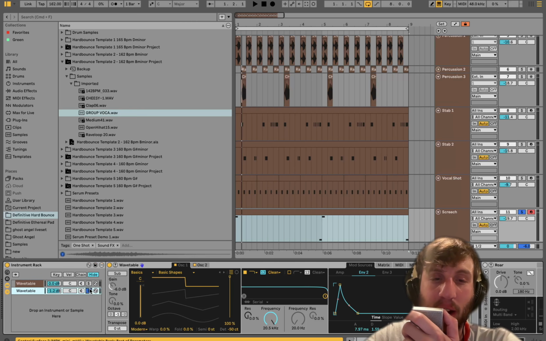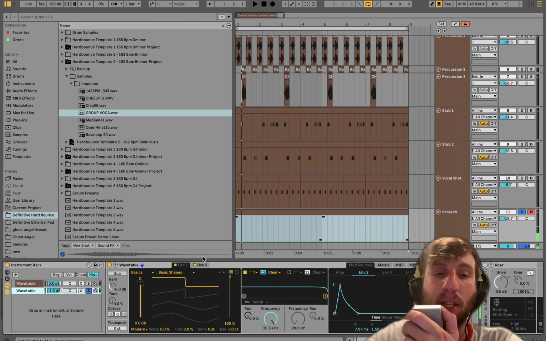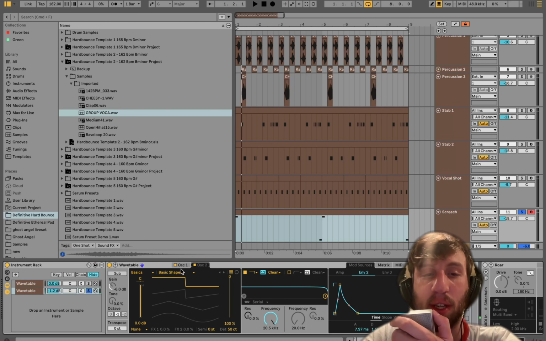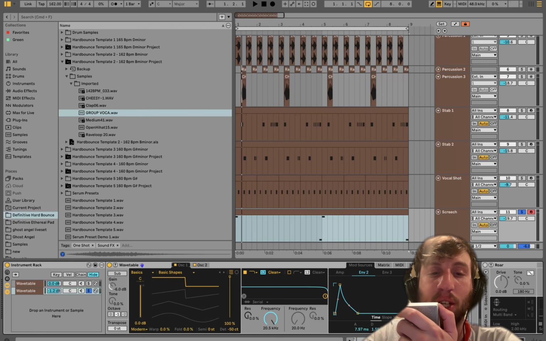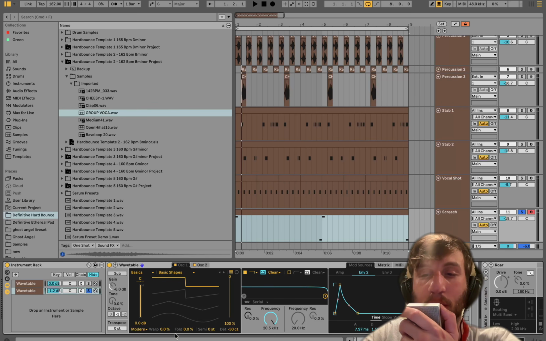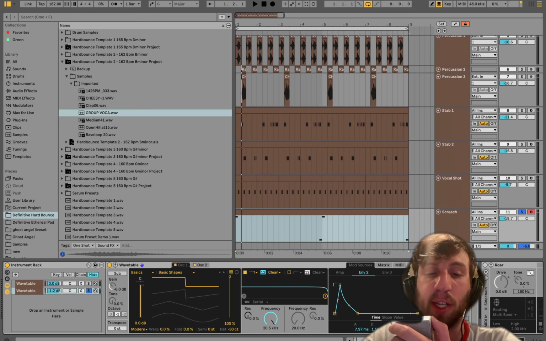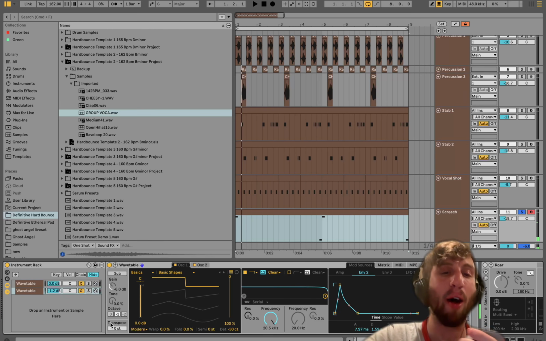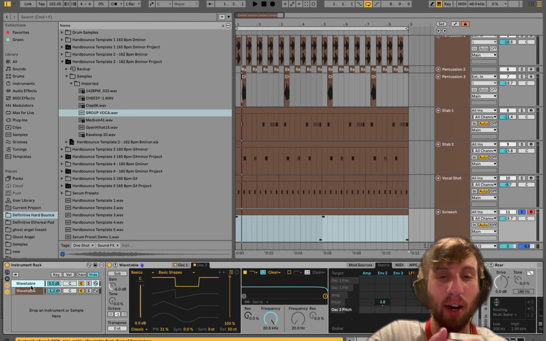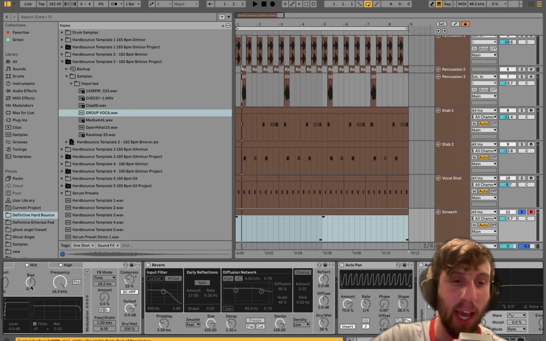Then we got the second layer. And what this is, is just 2 square waves, same pitch envelope even, same amount and everything, but there's no warp or no pulse width and no unison. So then you layer those 2 layers together, and you kind of get like the power of the no unison and then the width of the unison together.